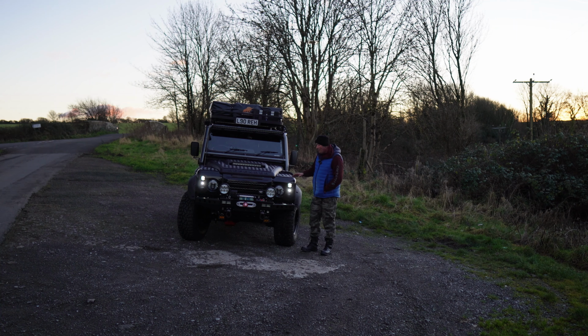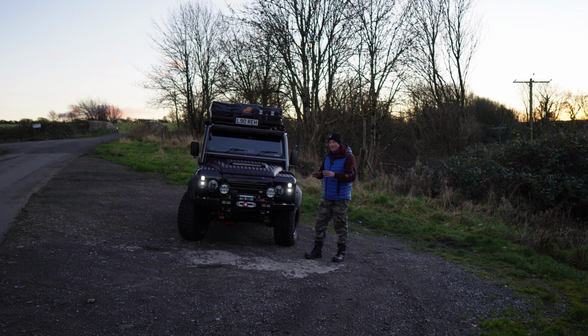I'm over the moon. Yeah, they weren't too bad to fit. They're straightforward enough, just plug and play basically, but they are super bright. So you've got your side lights, you've got your indicators, you've got your stop and tail lights at the back, you've got your fog and you've got your reverse light as well. And they look really modern as well. They look almost similar to the new Defender.